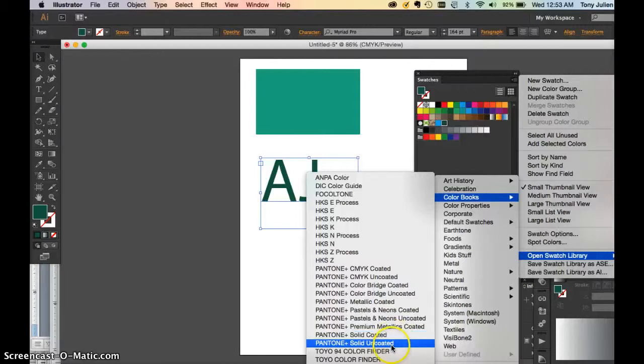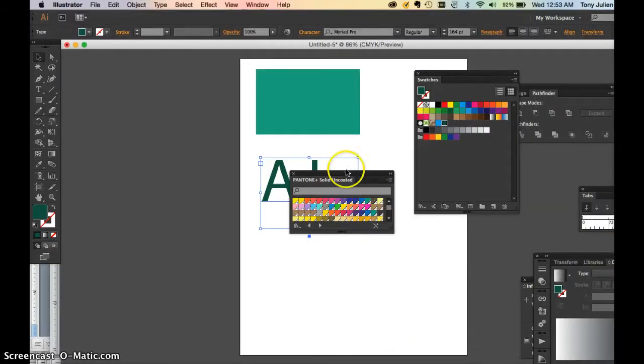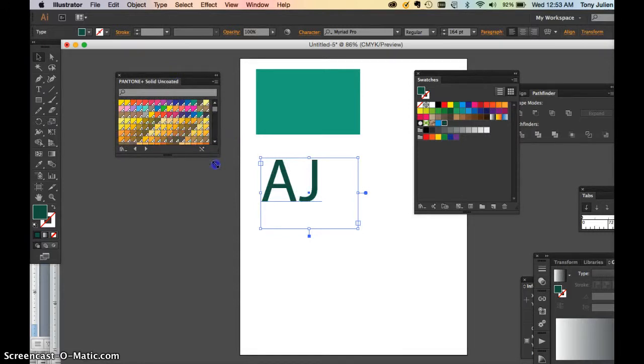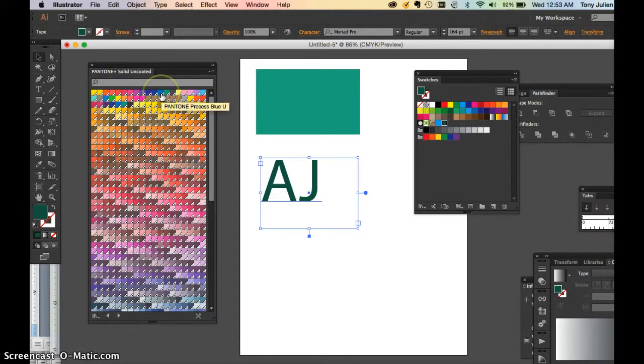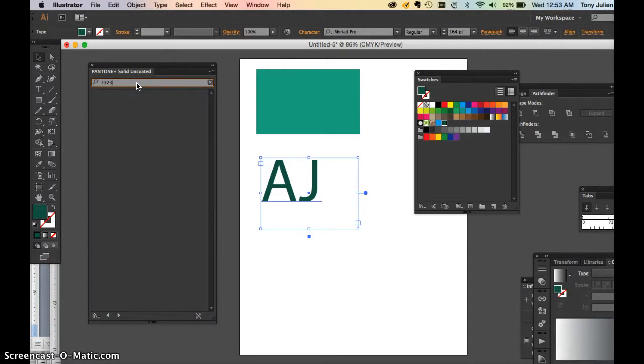So what will happen if you choose this? You end up with a particular range of colors. Now, how do you know which one to choose? There are Pantone books out there where you could sift through and the Pantone book will give you the exact color, and you could just punch a number in. So if it's 132, it's going to give you that particular color. You could just type the number in.